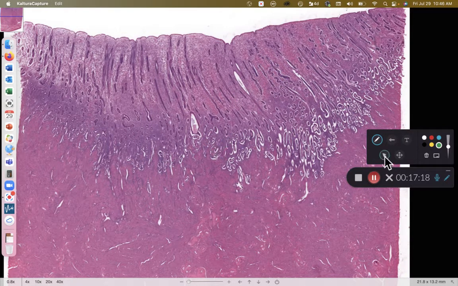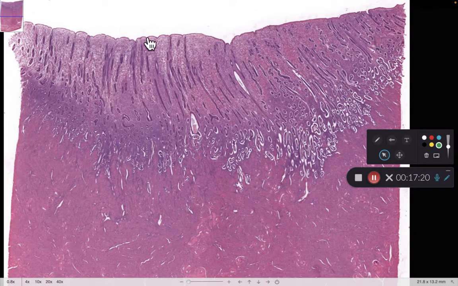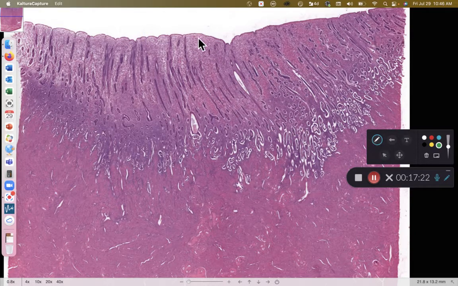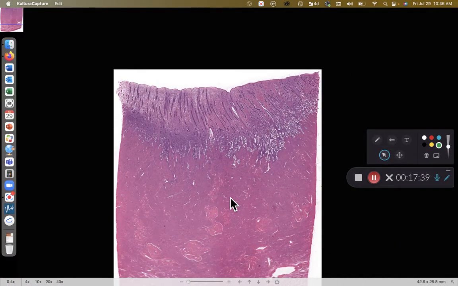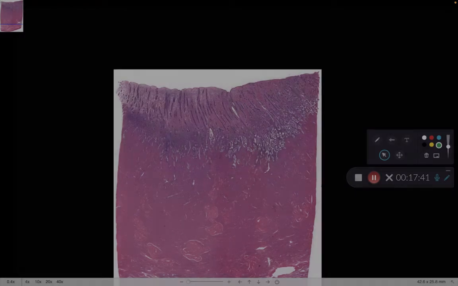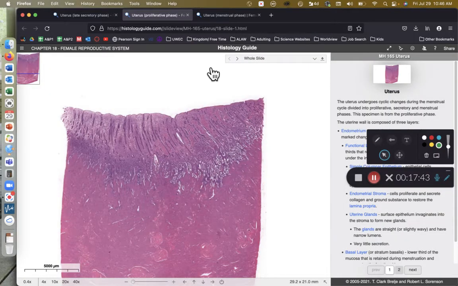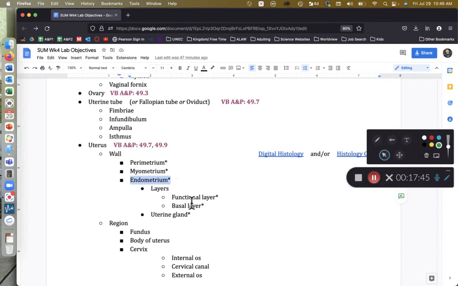As we look at the endometrium, we have 2 parts. We have a functional layer, and then we have a basal layer. So the functional layer is oftentimes referred to as the stratum functionalis, and the deep basement layer is referred to as the stratum basale of the endometrium. And in this particular view, it's kind of hard to see the difference between the functional layer of the endometrium and the basal layer of the endometrium.